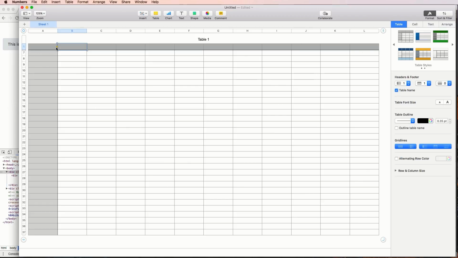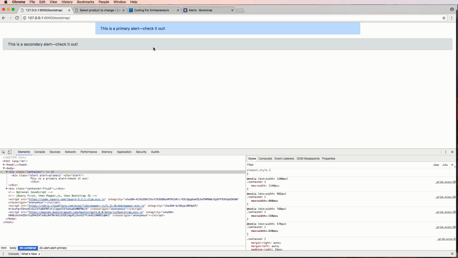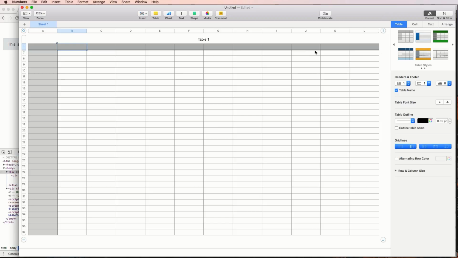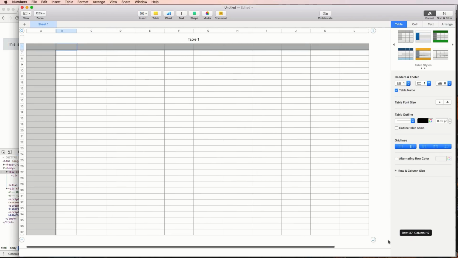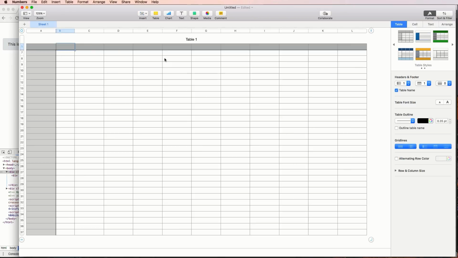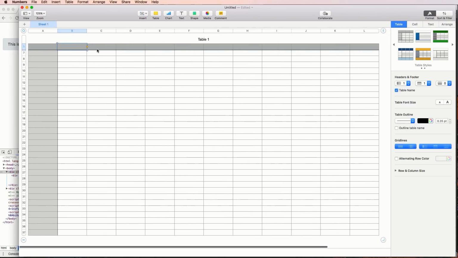Now, what does this container representation look like? What do you think of this right here? Is this a container or container fluid? Hopefully, if you compare that to this, it looks a lot more like container fluid. And that's what it is. Right now, it's completely flush to the entire page from left to right, but there's 12 columns in here, right? That was denoted when I made it bigger. You can see in that right corner there, it says 12 columns. You can also count them if you wanted.